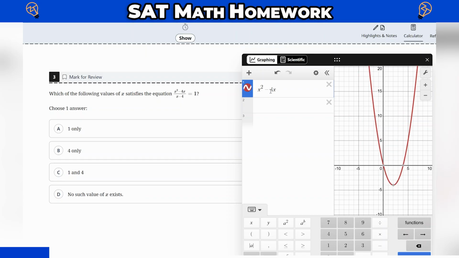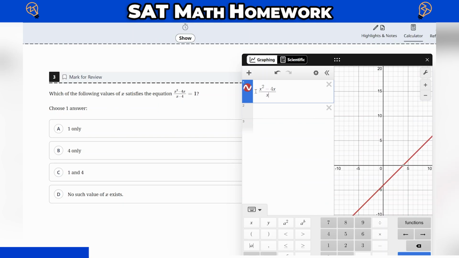And then something that's neat, if I just do a forward slash right now, it assumes I just want to put a denominator under the 4x. So if I already typed this out, I'm like, oh man, do I have to go back all the way? I can just highlight this, which I just took my mouse and pressed down and then dragged over. Now I'm going to do a forward slash, and it does the whole thing over this. And I'll go to the right and I'll put equals 1.